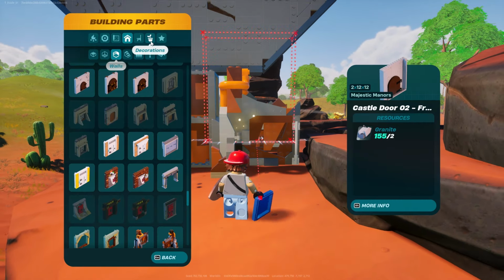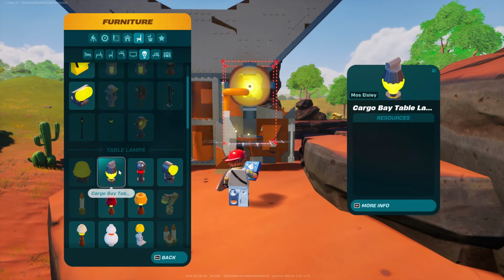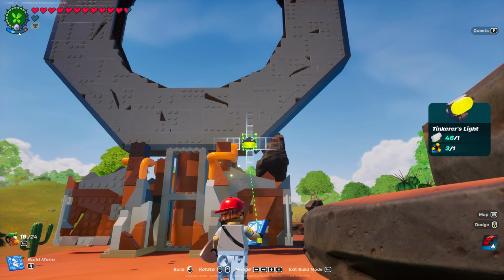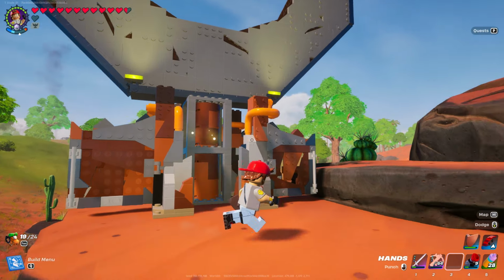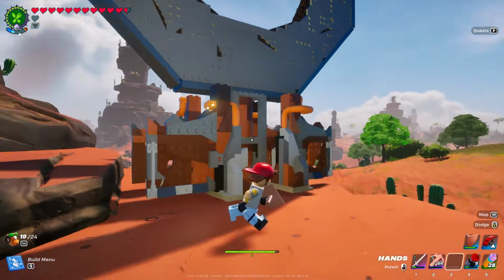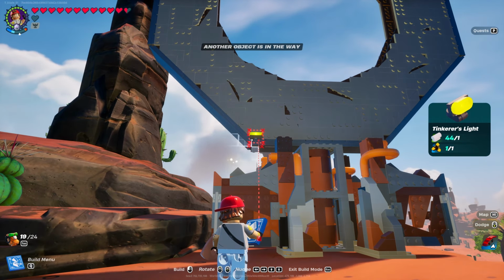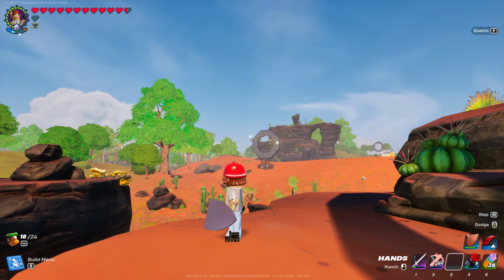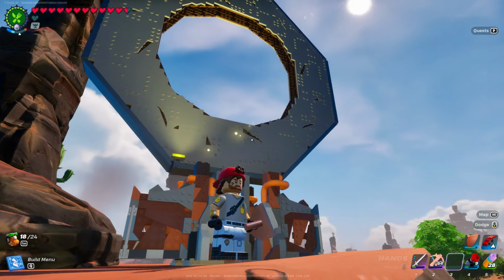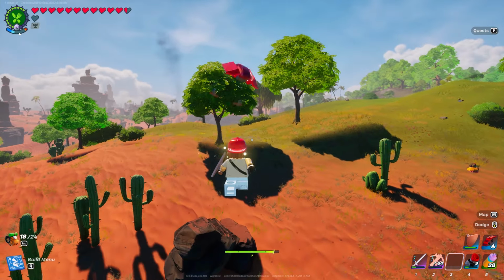See if we can get... how many lights we have left? Not many. Enough for that side. One more, guys. Yeah, because we got to do all the way around over there on both sides here. So let's go caving.